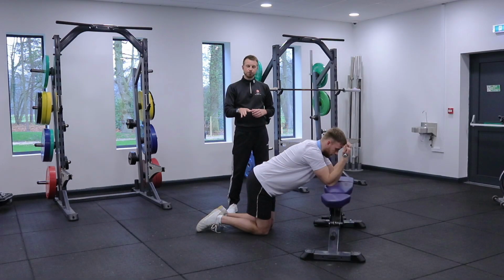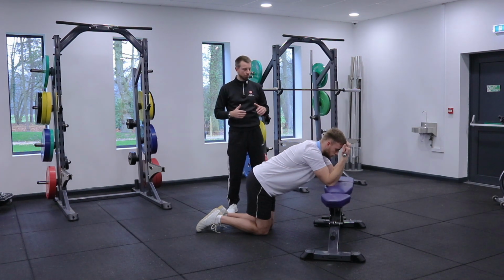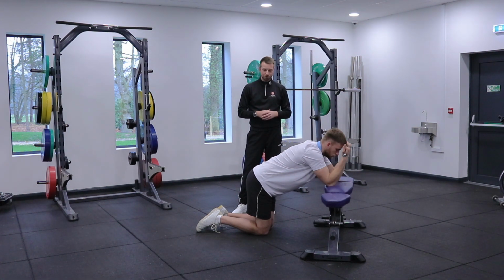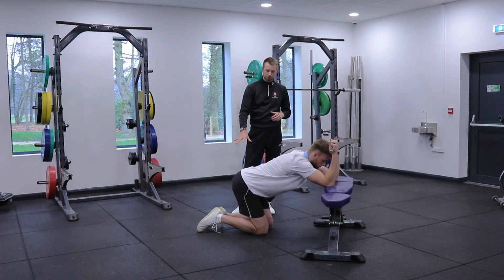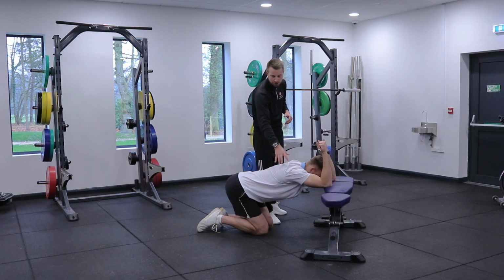First exercise we're going to focus on is trying to get some mobility and flexibility through that thoracic spine in an extension motion. So what we need is a bench or a chair, roughly around knee height. We're going to start in this position, holding a golf club with the elbows at 90 degrees. We're going to sit the bum towards the heels. What we should feel in this position is a stretch predominantly through the lats, a little bit maybe through the triceps, depending on how tight and how inhibited you are in this area.